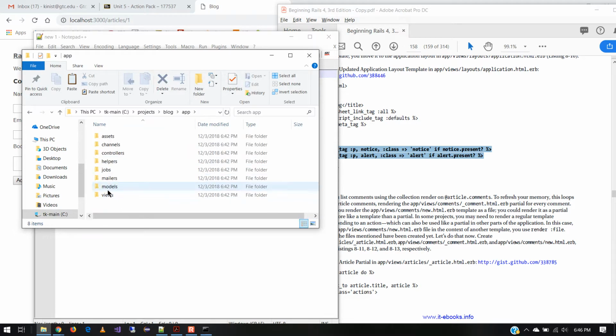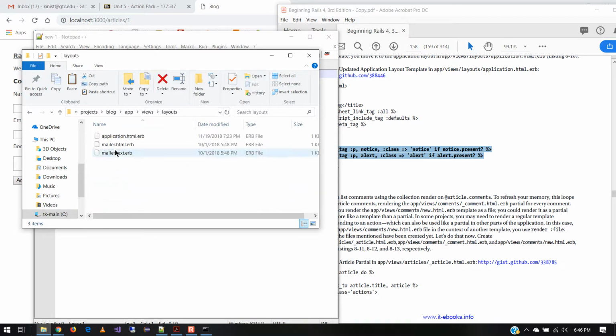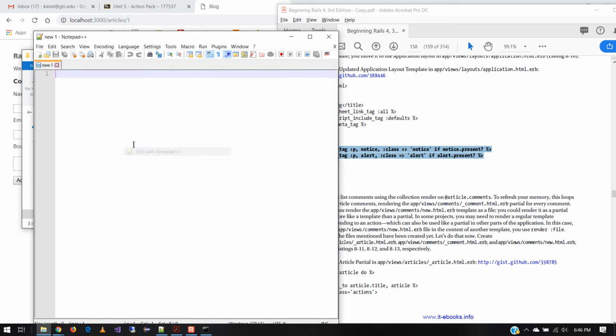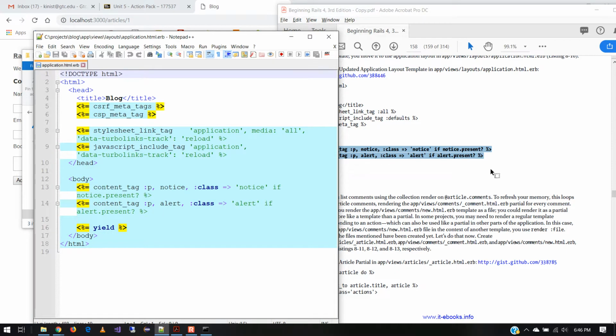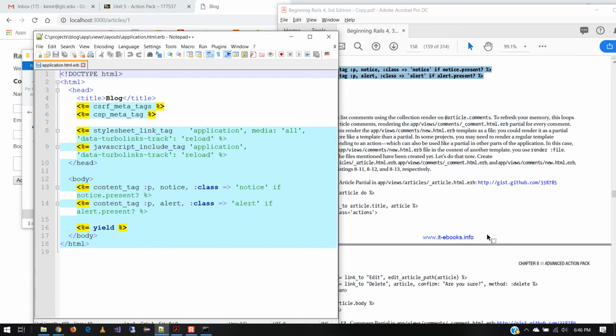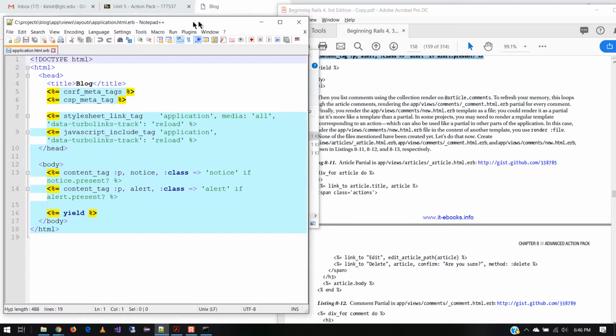So app, views, layouts, application. And it looks like I did get these two things in there. Okay, so that looks okay. Moving on to the next one.